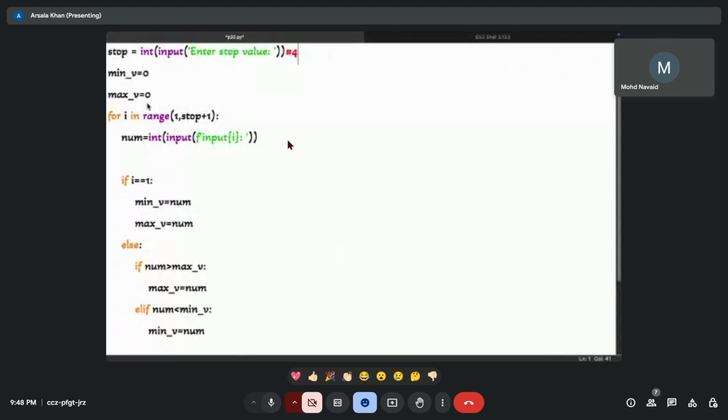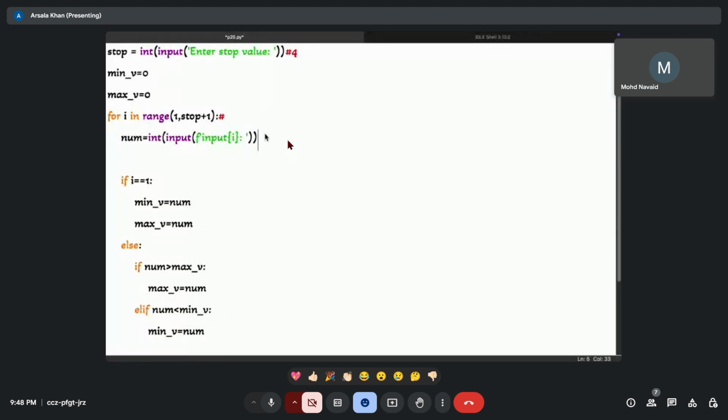First we are taking stop value 4. Our min value is 0. Maximum value is also 0. For I in range, where our starting value is 1 and stopping value is 5.